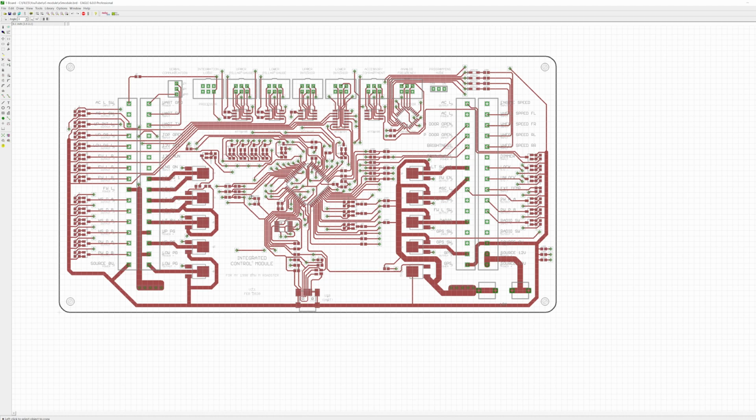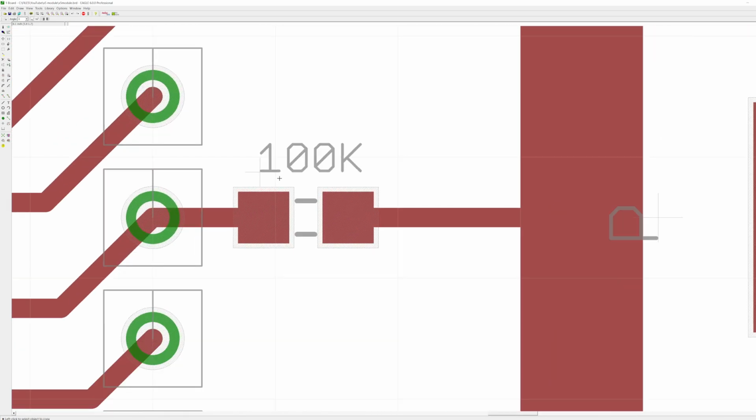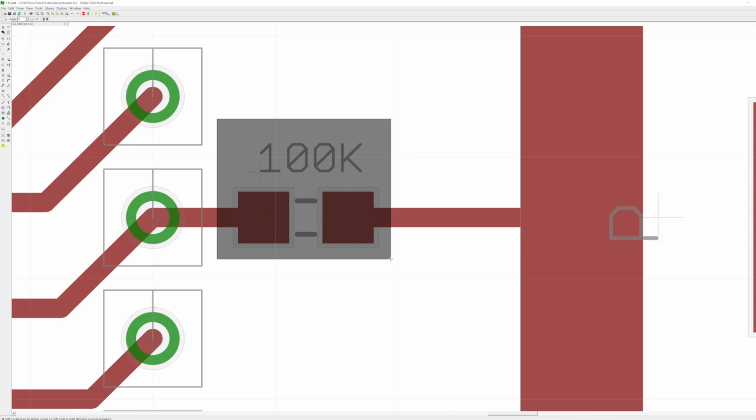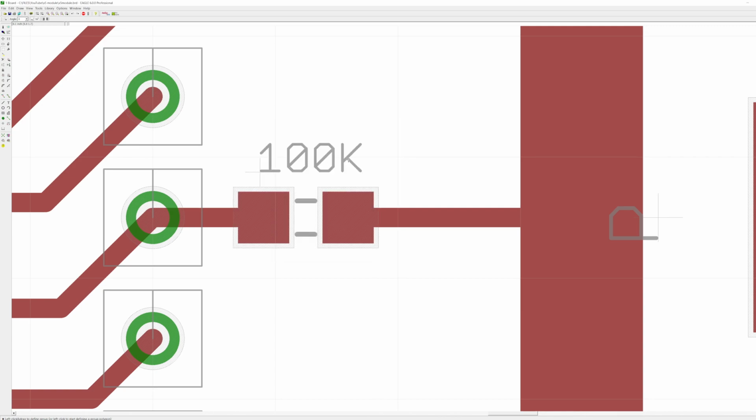So I'll briefly give an example of how I use this type of program. If I scroll in here to this 100K resistor, basically I have some text to tell me what it is. I have a couple lines here just to show that these two pads are part of the same component. And then we have a red rectangle, which is denoting the actual metal, the copper area, and then the black or gray hatched area, that's showing everywhere that the protective mask should not be. So everywhere that should be exposed.